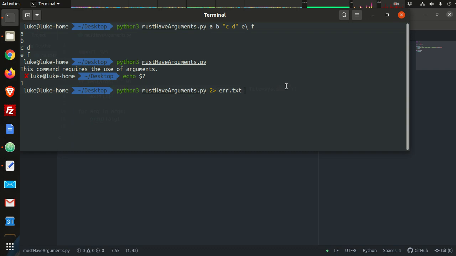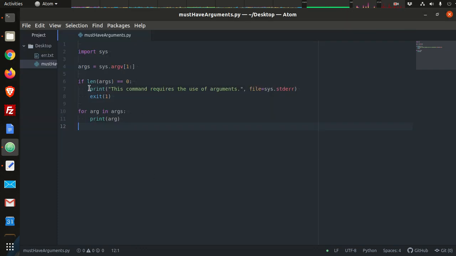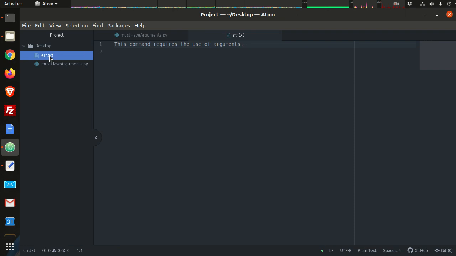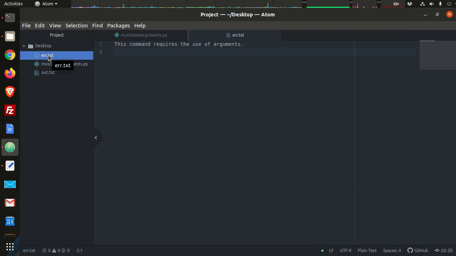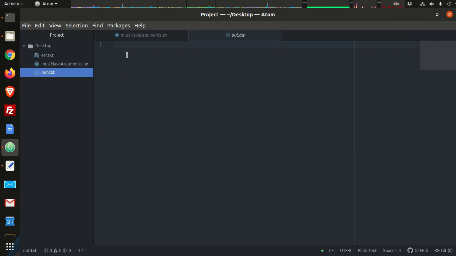All right, so we can run this program with no arguments. We see we got an error code. We got nothing printed to the terminal because the only thing that would have printed was this line, and it printed to standard error. So I can see error.txt. Yes, indeed, we are communicating on the right channel. All right, I could test that again, run the program, and I'll go ahead and redirect standard output too. Right, that's file descriptor 1. So I'll call this out.txt. And there is no standard output, so this should just be an empty file when we're done. So error.txt is still the same, and out is empty.